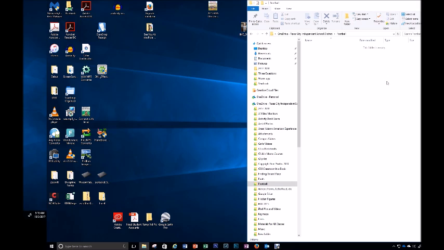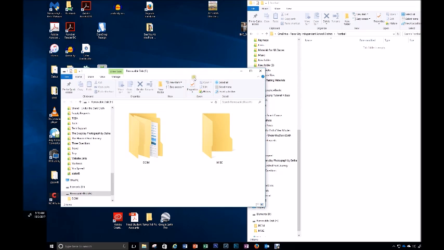I'm going to take my memory card and place it into what's called a card reader. And when I do that, I'm going to get a window that pops up. It may ask me what I want to do with this, and if it does, I want to choose the option that says Open Folder to View Files. Once again, Open Folder to View Files. Mine automatically pops up because I've already set that as my default.